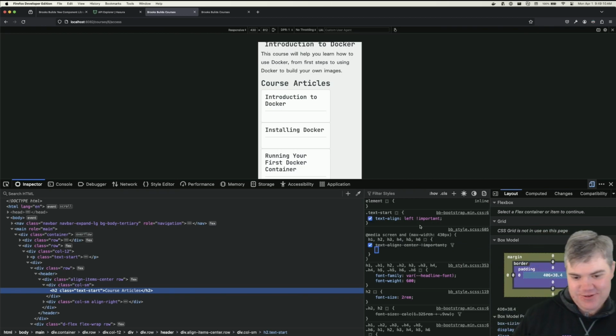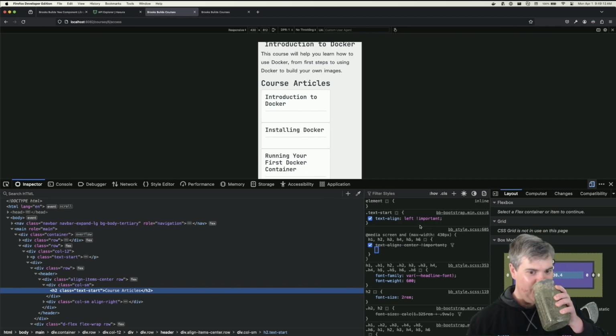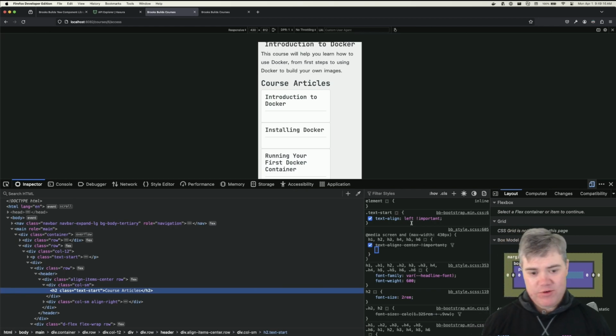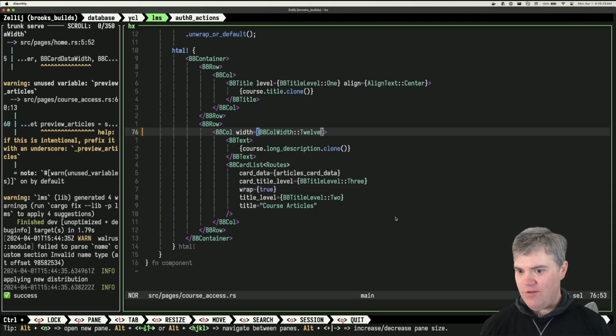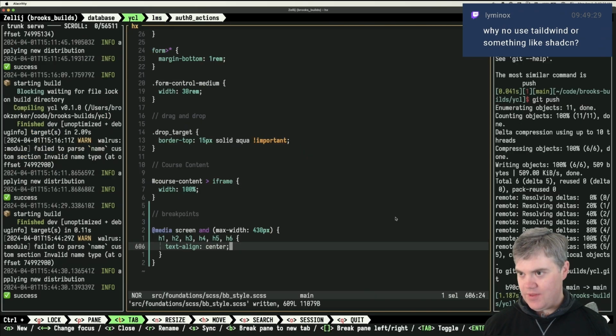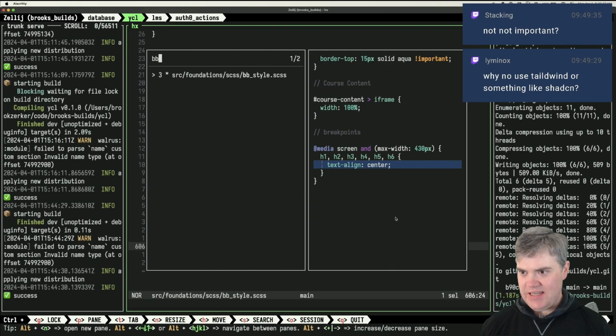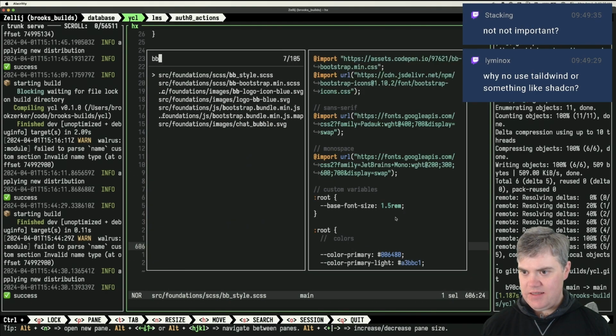Or I can just do 2 exclamation points. I'm really curious, can I remove text start and just see, I can override this.